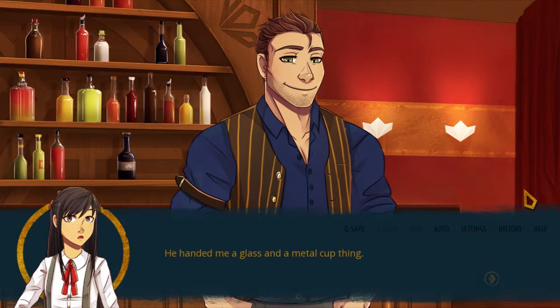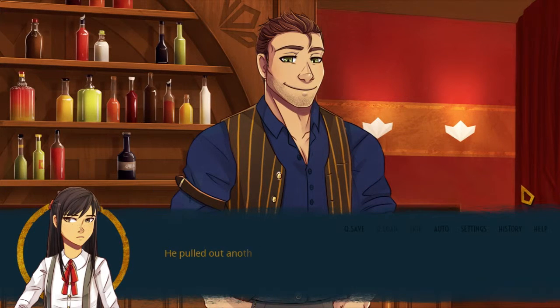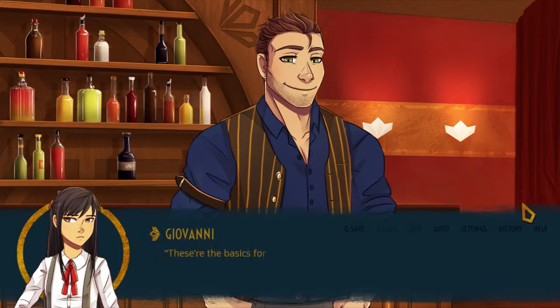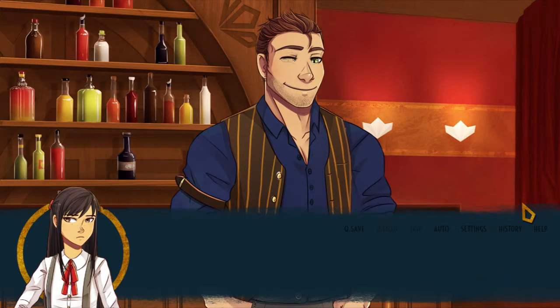He handed me a glass and a metal cup thing. This here's a shaker. You shake things with it. Copacetic, that word. He pulled out another glass and shaker for himself. He poured some alcohol and ice into them and started shaking. These are the basics for mixing. It's all the same technique. You just gotta learn what goes with what to make what else. Think you can do it? Sure.